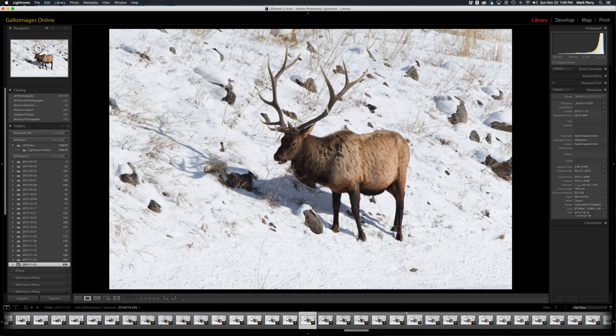The thing about wildlife photography is a lot of people just get impatient. They want to get out of the car, snap the picture, get back in the car, and go. Well, sometimes you've got to stay there and wait for them to do something. You can't go up to them and say, Mr. Elk, could you please turn your head this way? It doesn't work that way. So sometimes you have to stay stationary and wait for them to do things, and sometimes they never do what you want them to do.